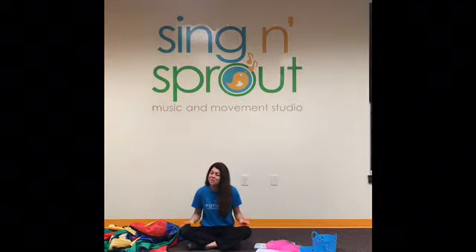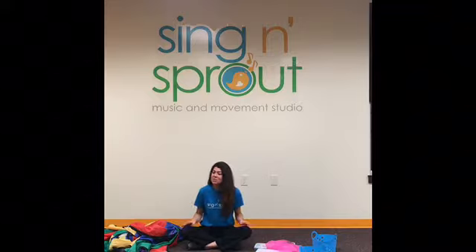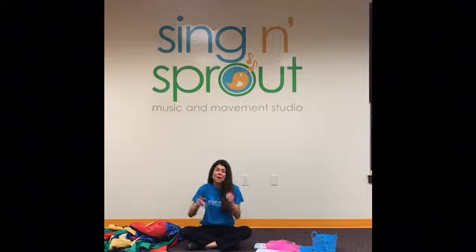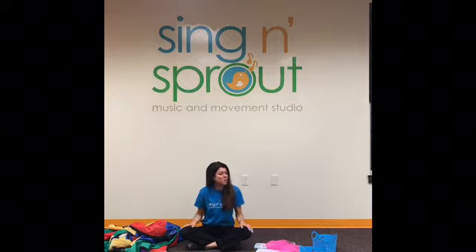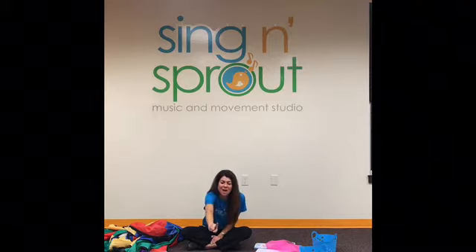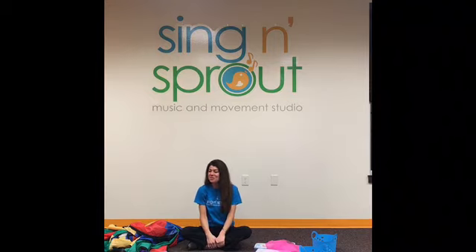Jonah! Hello Little Sprout, hello to Jonah. We're here to sing and sprout. Woo-hoo! Gonna move in group, shake and shimmy, we'll start on one, two, three. And keep going round the circle until the very last one — hello little sprout, hello to Catherine — we're here to sing and sprout, gonna move in group, shake and shimmy, we'll start on one, two, three, here we go. Count with me: one, two, three! Yay! Let's get ready for our stretching song.